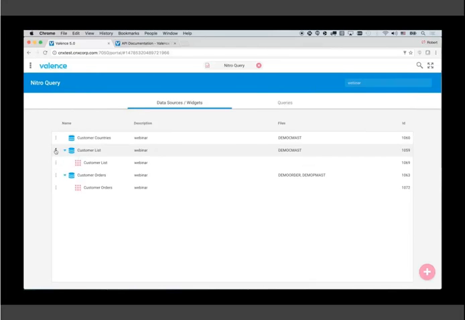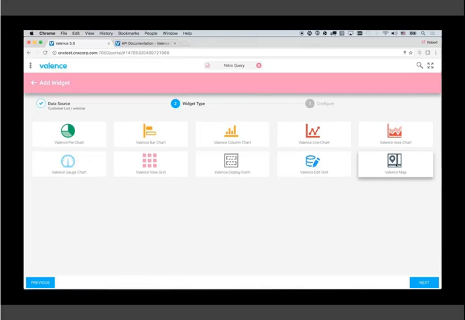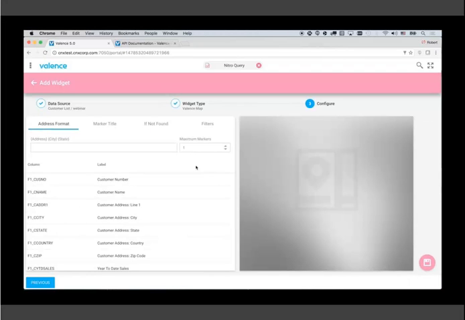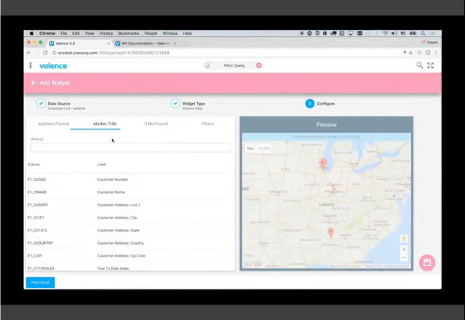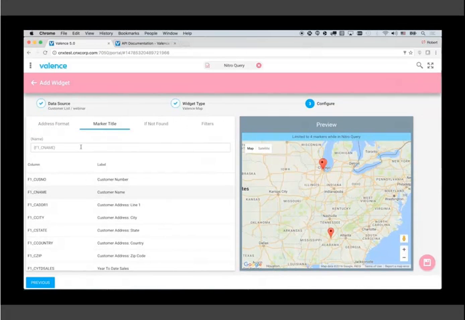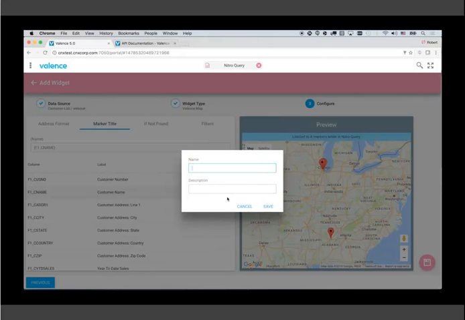This time we'll create another widget over the customer list, except that we'll do a map. So we'll select the map widget. Now all a map widget needs is address information. So you can see it's prompting me for address, city, and state, and I can just pull them right out of the list here. So address, city, state, and we can put country too. We can put a marker title. We can just throw the name on there. So I'll save that. We'll call this customer location.